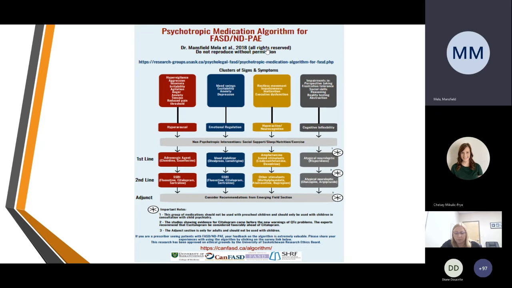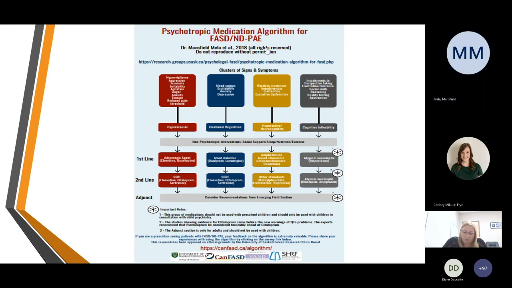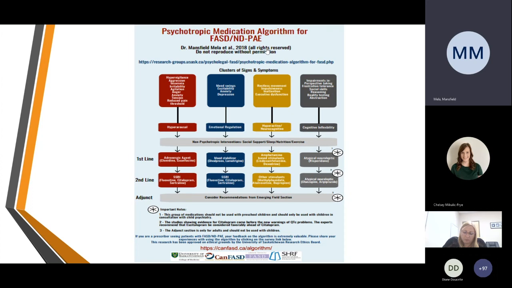However specific, the role, if you see that from the algorithm, the SSRIs that we're talking about actually fall in two places. So first and foremost, there is a place for the SSRI to be a second line in the mood regulation cluster. So before requesting an SSRI, we want to be sure that there is a mood regulation component in the person. Number two, hyperarousal. This is one area that I think a lot of clinicians are so happy that we're able to isolate, and the medications that we prescribe are actually so effective and relevant for a lot of individuals with FASD. Why? Because it speaks to trauma, which we know is fourfold in people with FASD than those without. So we need to address that.